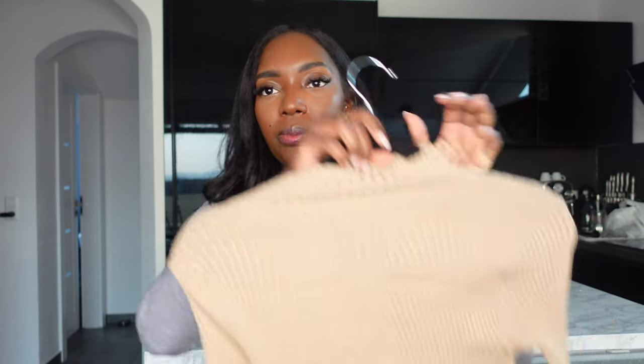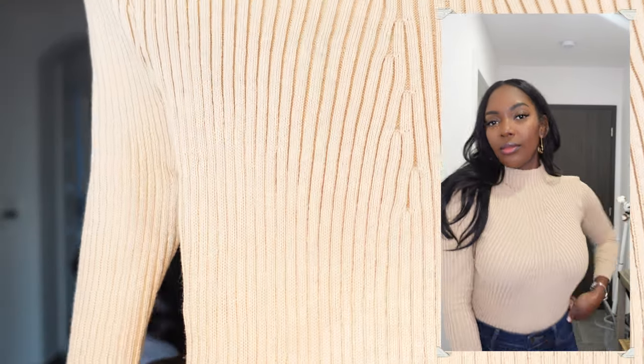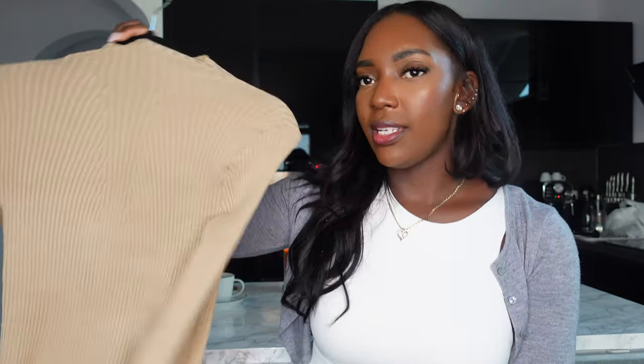The next piece is also a sweater — not a sweater dress but a sweater — and I don't have anything like this color in my closet, which is why I thought to get it. I thought it would look really good on my skin complexion. It is this kind of sweater turtleneck — I actually don't know what you call these sweaters where it's not a full turtleneck. Is that a crew neck? It is this beautiful camel color. Again the material is not so thick but it is a really nice staple piece to have in your closet.